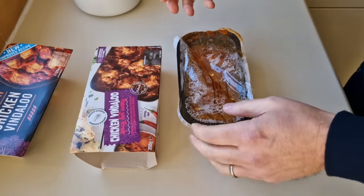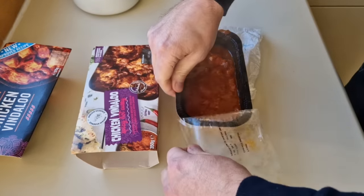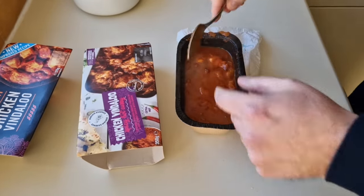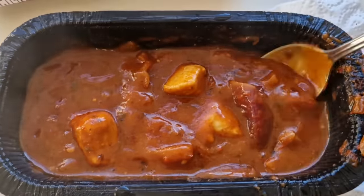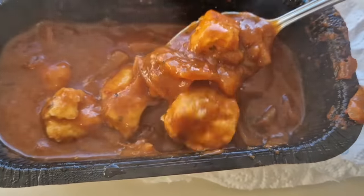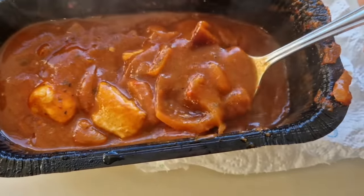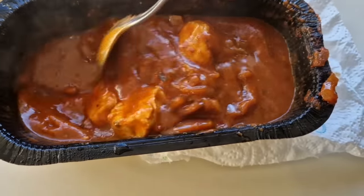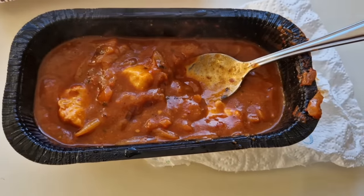The Heron Foods one is done now. I did get a bit of leakage - it was spewing out the end a little bit, so just be careful of that. The seal has come off there in one. It's had eight minutes. Let me show you the curry - look at that, and there's the onion. Hope you like onion! The chicken looks good as well - look at the chicken bits. It's pretty loose but not really runny. Two pound, and over rice and chips - you can't go wrong.